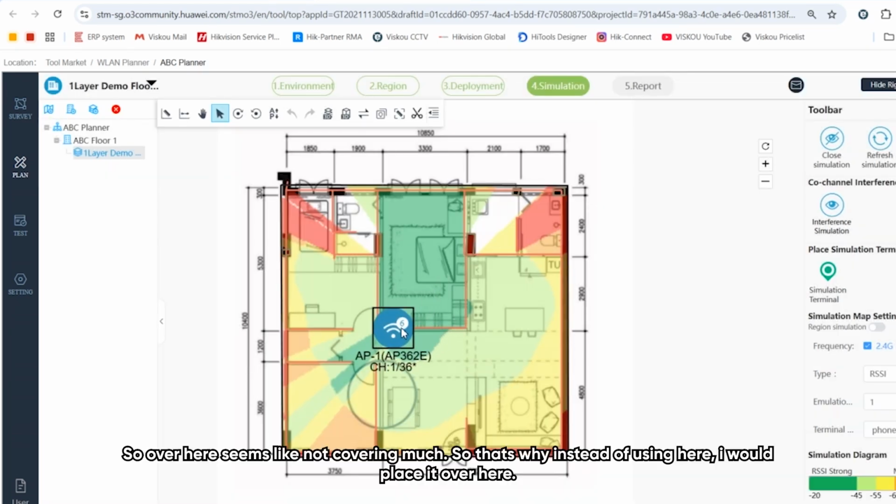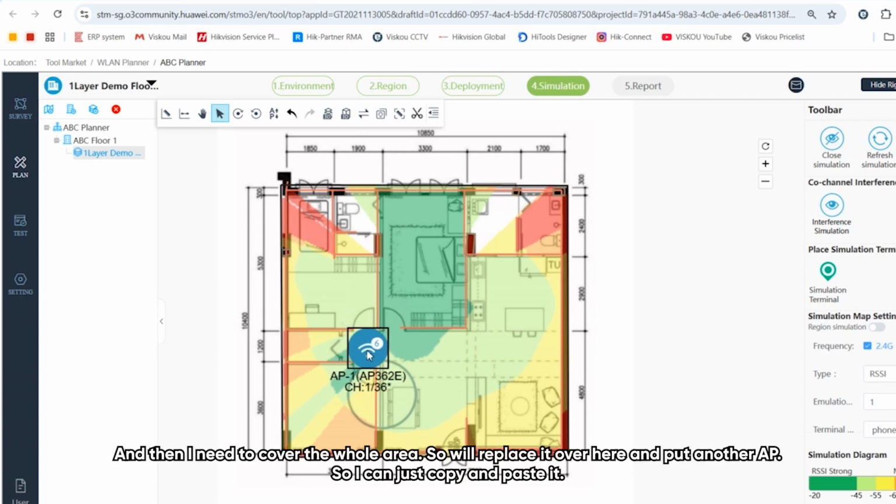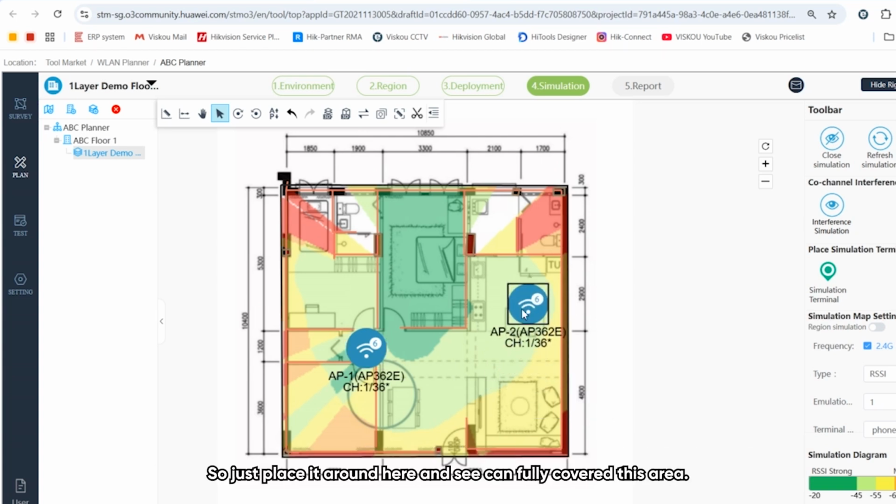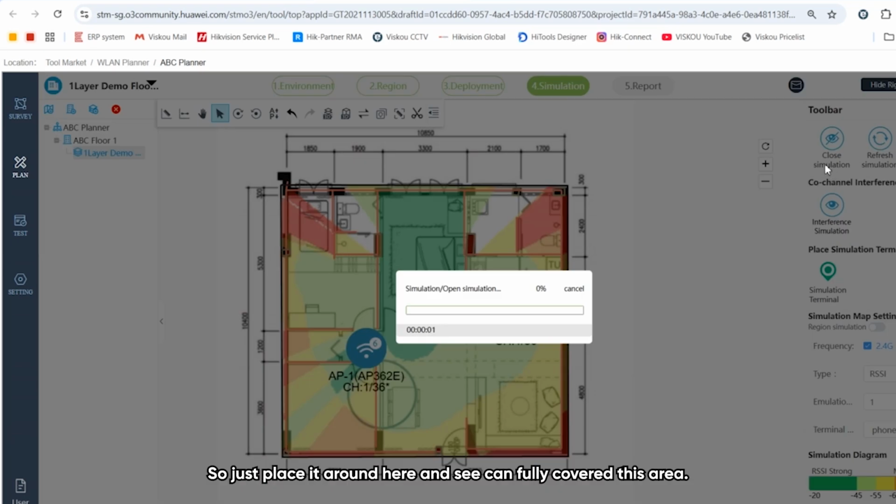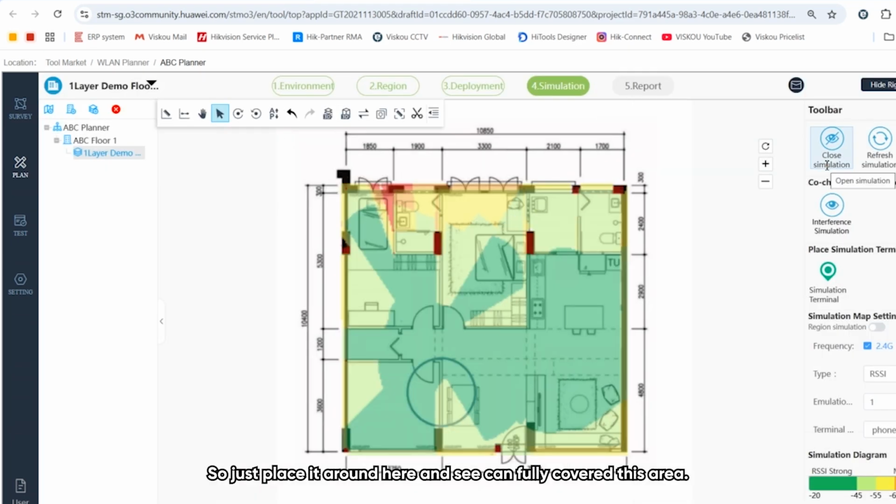So that's why, instead of using over here, I will place it over here, and in order to cover the whole area, I will place another AP. I can just copy and then paste it. I'll place it around here and see whether I can fully cover this floor plan area.